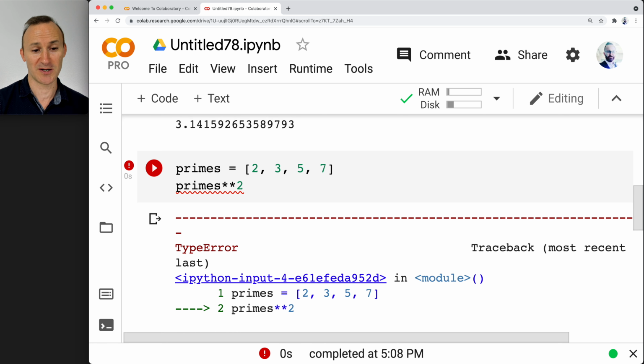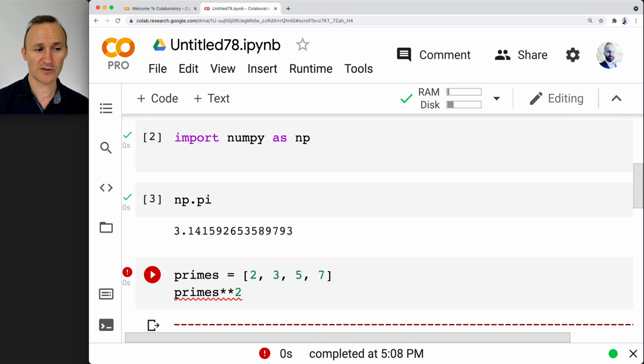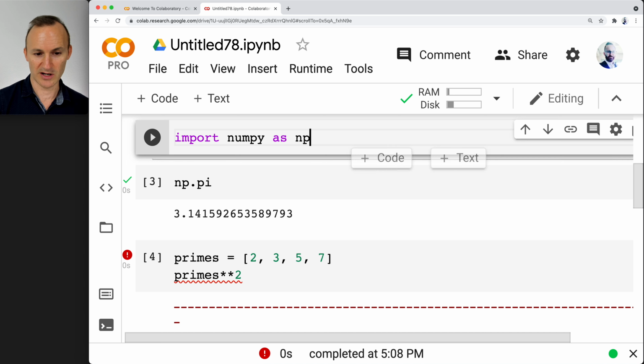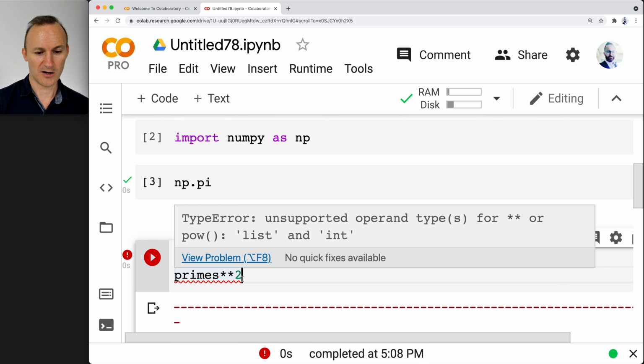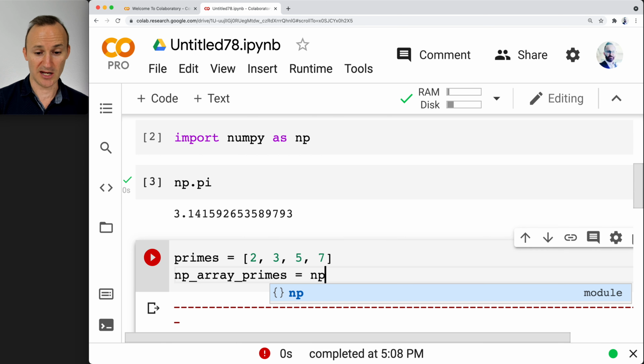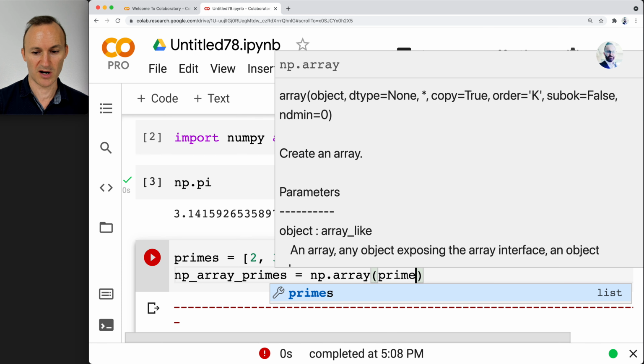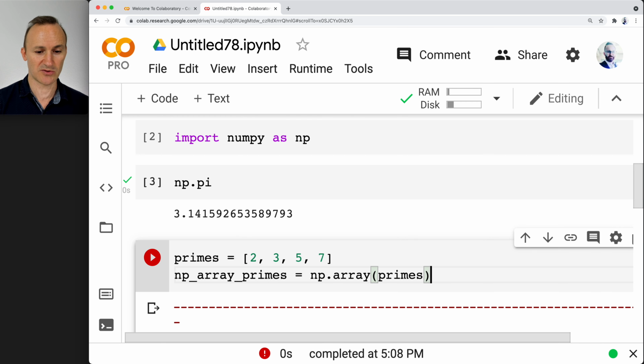You can, however, square NumPy arrays. So whenever you're looking to do mathematical operations on lists, you want to convert them into NumPy arrays. So let me go ahead and show you how to do that. Okay, I'll erase this. And it's a little standard to call it np_array, so you know it's a NumPy array. Note that that certainly is not going to make it a NumPy array. That's just my variable name. It's what I do on the right side. So it's np, right, because I'm entering NumPy, and it's simply dot array. And inside of array, I want to put my list primes. That's going to convert primes to a NumPy array.